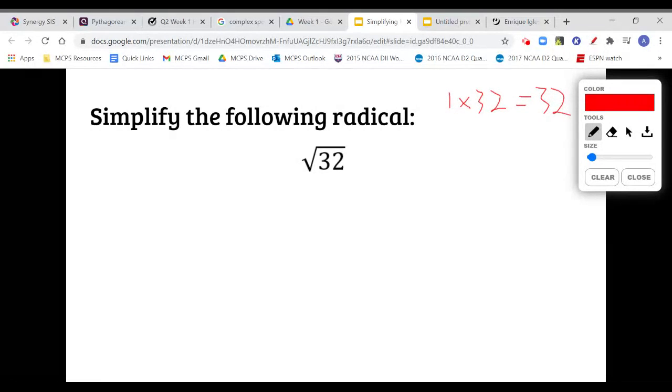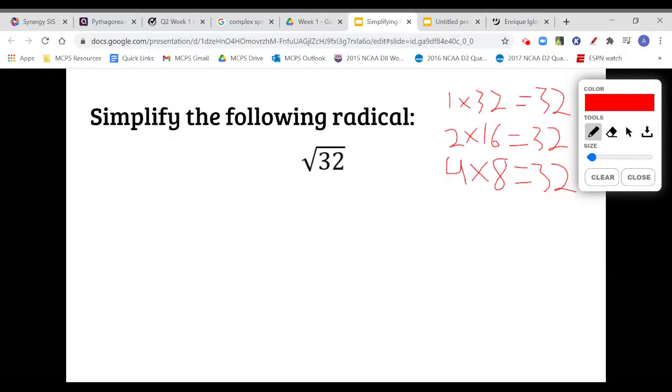Okay. I could also multiply 2 times 16 to get to 32. That means that 2 and 16 are factors of 32. Okay. And then I could keep going. 3 isn't a factor because you can't divide 32 by 3, or you can, but you get a decimal answer. Let's think. Can I divide this by 4? Yep, since it's divisible by 4, that means that 4 times 8 adds up to 32.